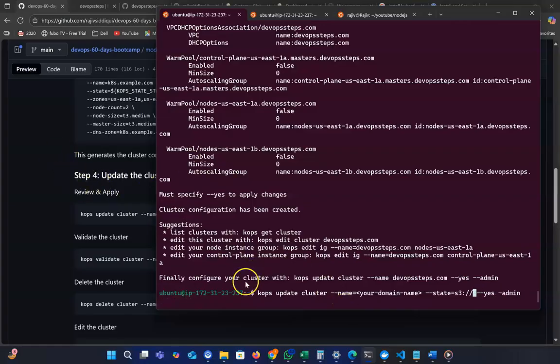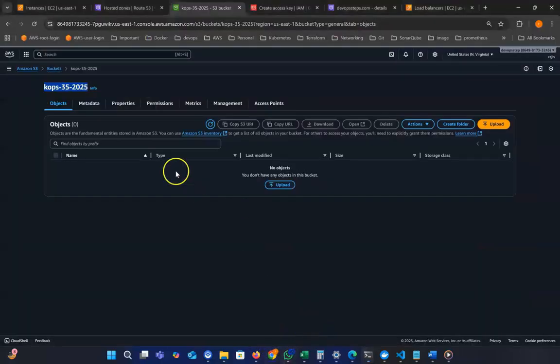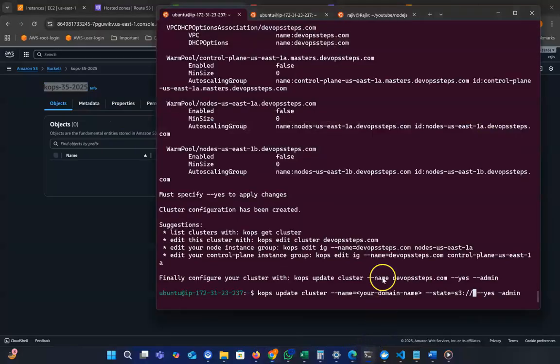So bucket name is this, and domain name is devopsteps.com. Okay, so enter.